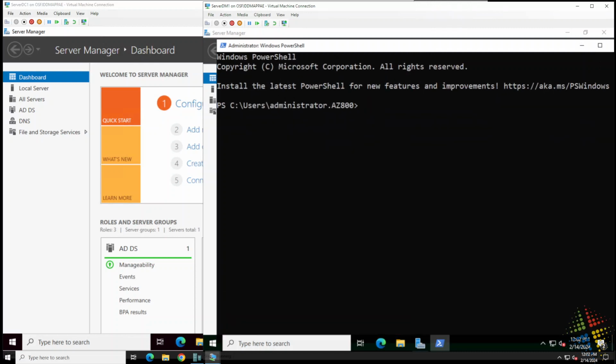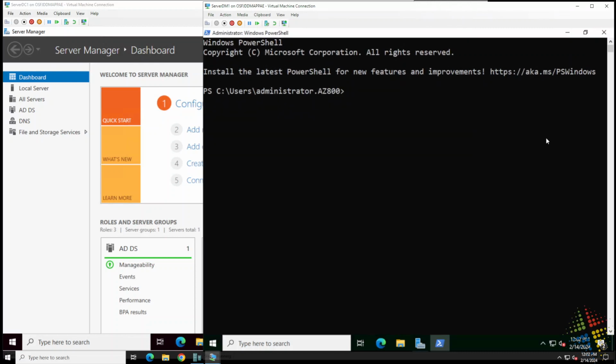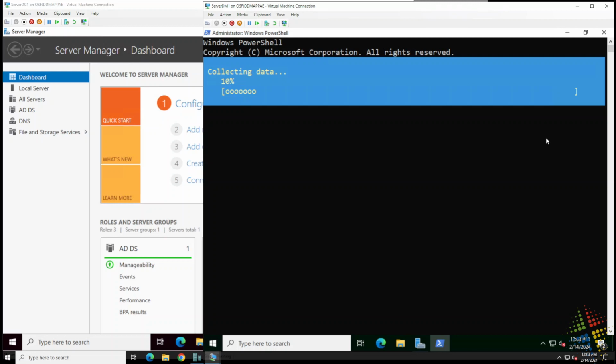Let's make our text a little bigger. I want to, in PowerShell, just run Install-WindowsFeature. And once tab complete finishes, there we go, FS-DFS-Namespace, and then include management tools, and enter. When this is done, we will run another install. So we'll be right back when it's ready for that.